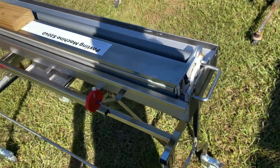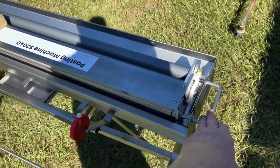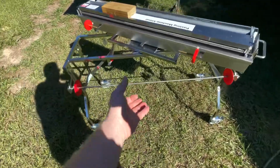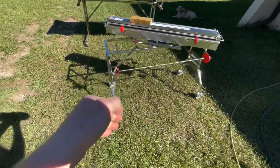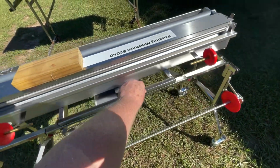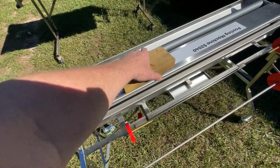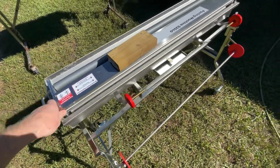And the swivel allows you to pull the material standing on the side I'm standing. The table would be here, and so now you can't walk here and pull your material, so you pull it off to the side this way, and then as you pass the table, you holding the material, you straighten it out, and you rest it on your table. You come over to the machine, and you cut against this fence. And there you have your piece. That's what the swivel is for. It's an optional accessory.